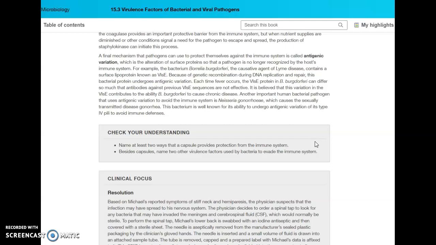So it will start to produce these antibodies against the purple coat and start to get a foothold on the infection. Well, then the bacterium can change to a red coat, and so on and so on. So every time the bacterium changes its surface proteins, the immune system essentially has to learn it all over again. So it avoids the immune system response because the immune system doesn't recognize it anymore.